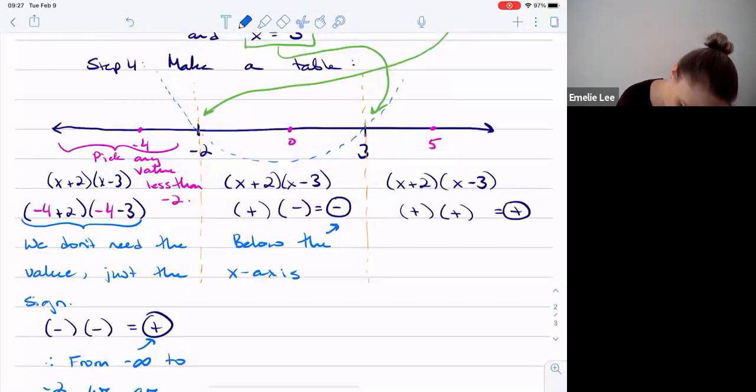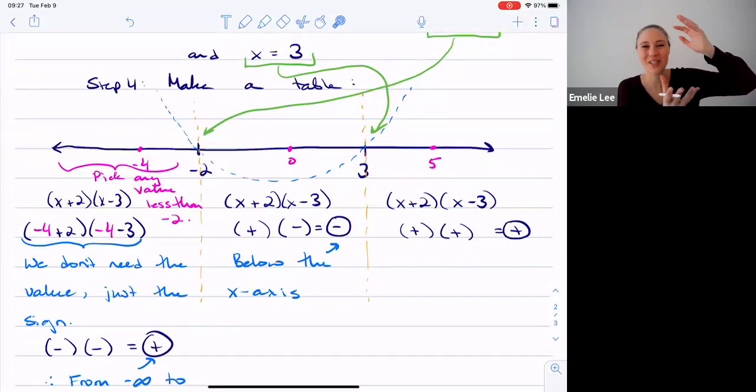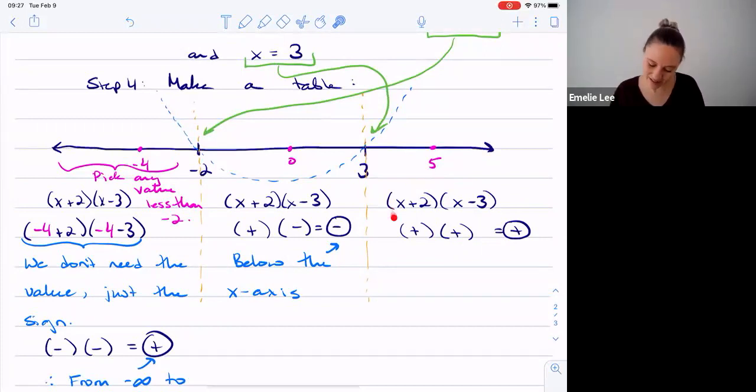So all you really need to show right here, all this light blue stuff, that's just me explaining. This is the only work that you need to show. Okay? So I've kind of whittled it down from a big explanation to kind of less, and then in the end, this is what you need to show. Okay? And you don't even need to pick test values, like I said, those are optional. Okay? But I do find that they're a useful crutch sometimes if you're having troubles.